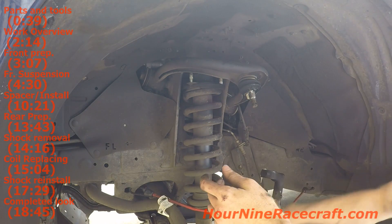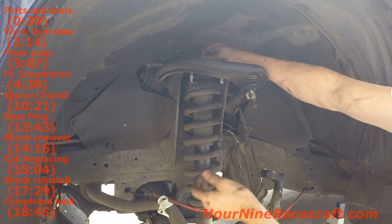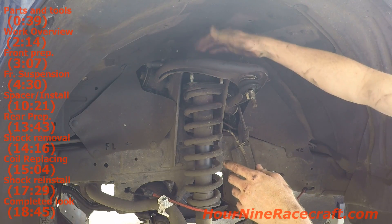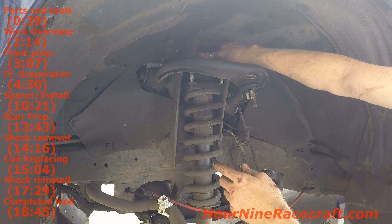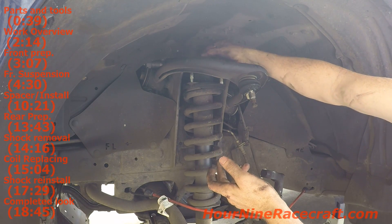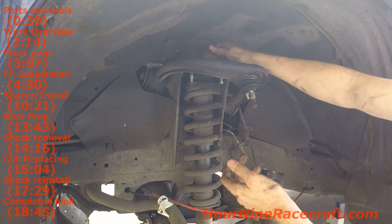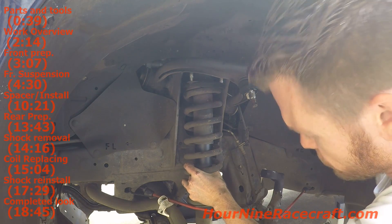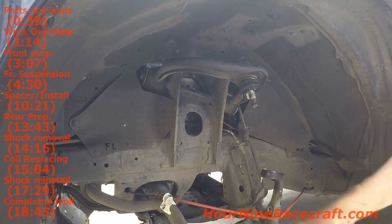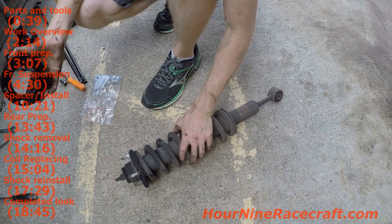Since I loosened the lower control arm, this makes it easy to pull the bolt out because there's no pressure between here and the lower control arm. Just a little note: depending on your kit - I have OME ARB 90,000 series struts on my FJ Cruiser - the studs coming at the top can be taller than they should be, so you may have to bend the fender back a little bit for clearance. You can slide the stud up just a little bit peeking through and put the nut on so that it pulls up and butts against the bottom of the fender. Here's the whole stock assembly as we pulled it off the 4Runner - nothing's changed, this is exactly how it comes off the vehicle.